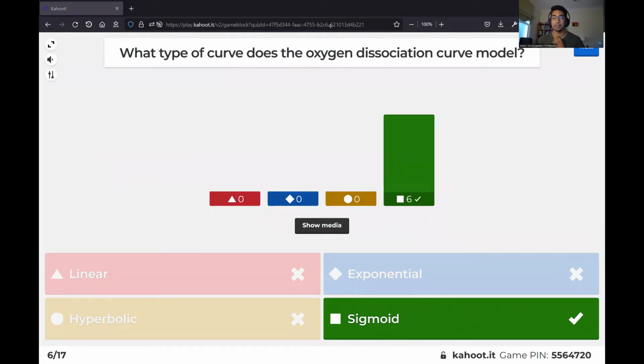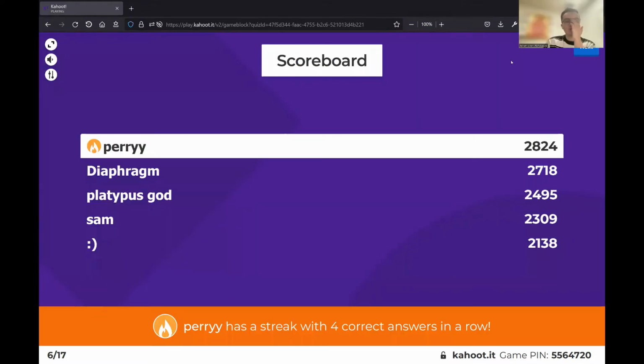Maybe not. Yeah, it's basically what it says on the tin. The oxygen dissociation curve looks like an S shape, which is a sigmoid curve. That's basically because there's a minimum and a maximum, so we can't keep going up forever and we can't keep going down forever, and we flatten out near those areas. Exponential would mean at some point you become insane at taking in oxygen, and hyperbolic would be really weird. Just an important thing to keep in mind about the shape itself.